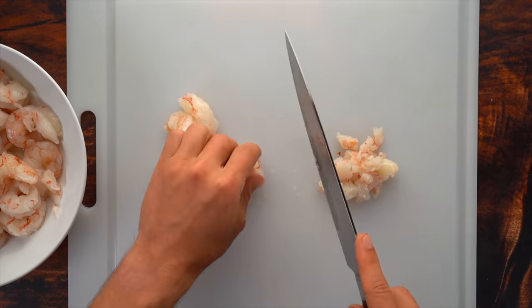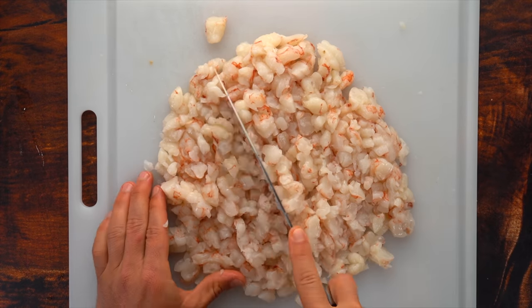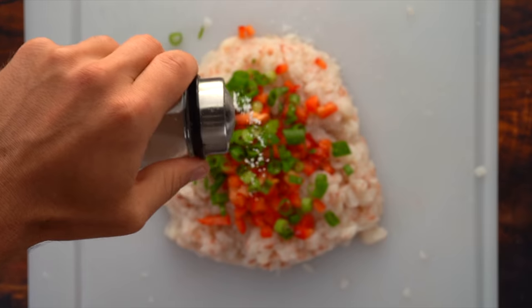So what you're gonna do, exactly what you see here, you're just gonna chop them up nice and fine and then you're just gonna mince with your knife and continue to do that until it's not too chunky. You don't want it too chunky. So then you're gonna add your red pepper, your green onion, your salt, black pepper, and then garlic powder. And then you're gonna mix it all together.